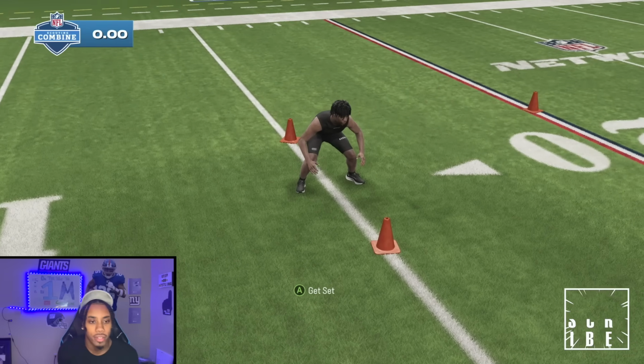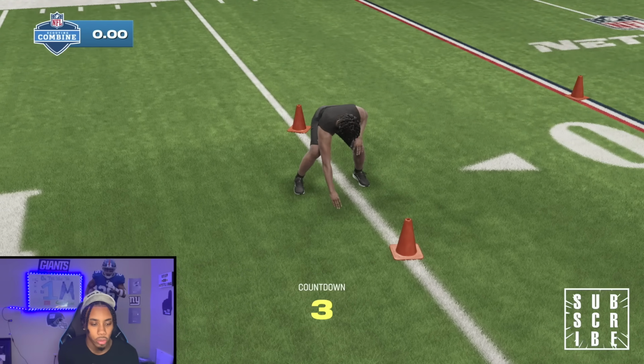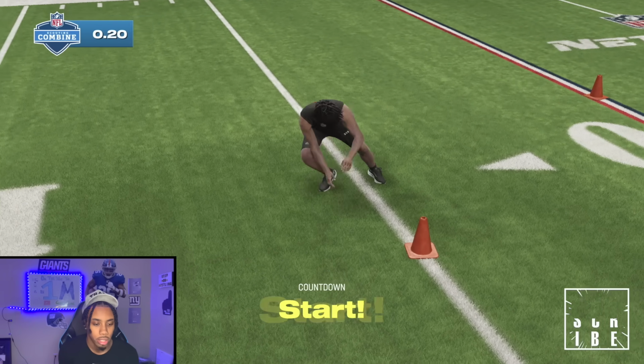We're now doing a 20-yard shuttle. Let's get this thing rocking, bro. I think I should definitely get number one on this as well, because Travis Hunter, you know what I'm saying? He's a fast guy, bro. He's a wide receiver. 3, 2, 1. What do we do? Spam a button, right?